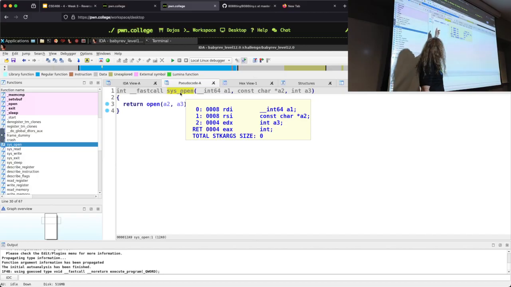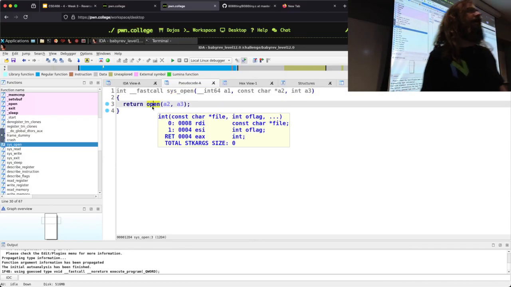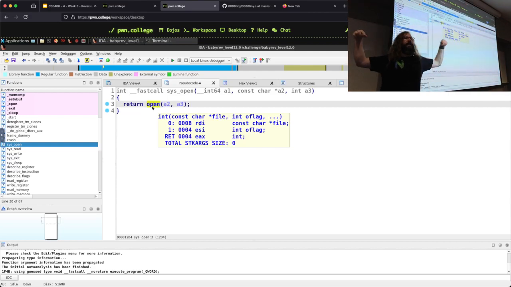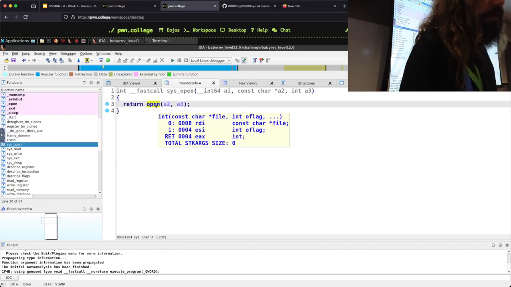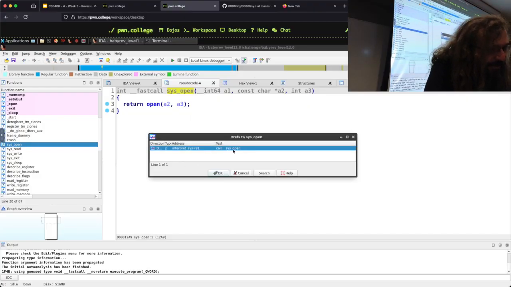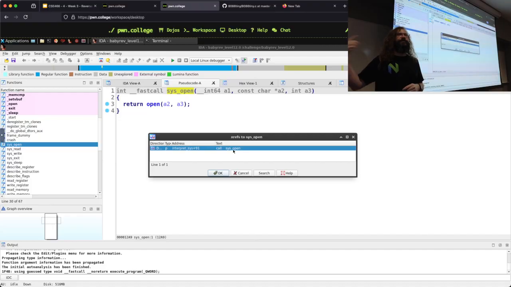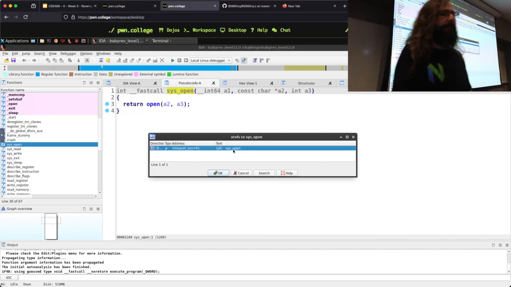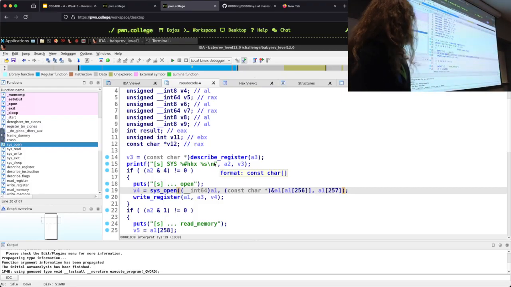It's called sysopen. What does it do? Well, it calls open. Right? So this is a wrapper in the emulator. If the emulator needs to call open, it still needs to interact with the underlying x86 syscall open. Not particularly interesting. I can hit X if I want to cross-reference a symbol. So there's something I want to know, where is this all used in this whole binary? In this case, sysopen is called in one place. It is called right here.